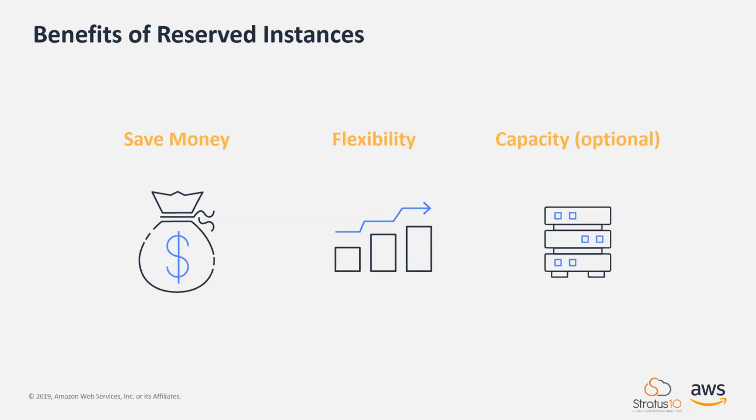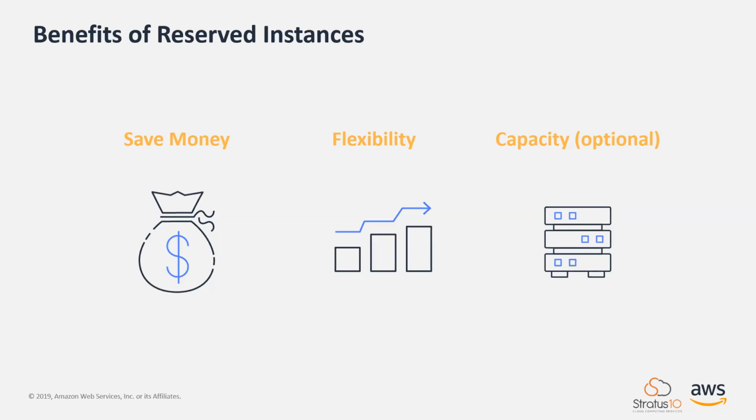a period of time. Okay, basically the benefits are you get to save money, and it gives you a little bit of flexibility in that if your requirements do change and you need to migrate to a different instance family, you can utilize the convertible reserved instances to change such attributes like instance type, family, OS, etc., while still benefiting from the RI pricing. And then lastly is the reserve capacity.